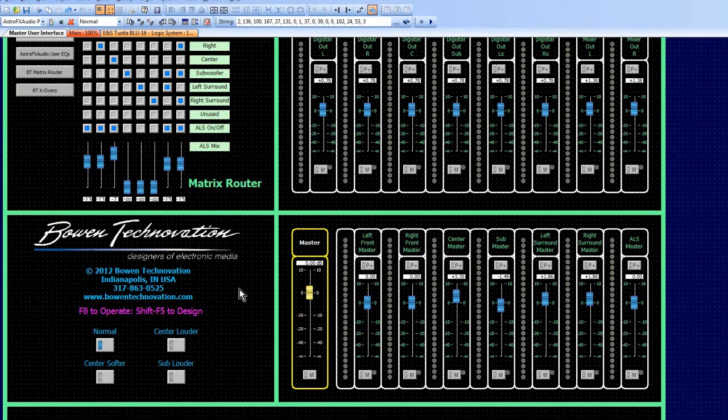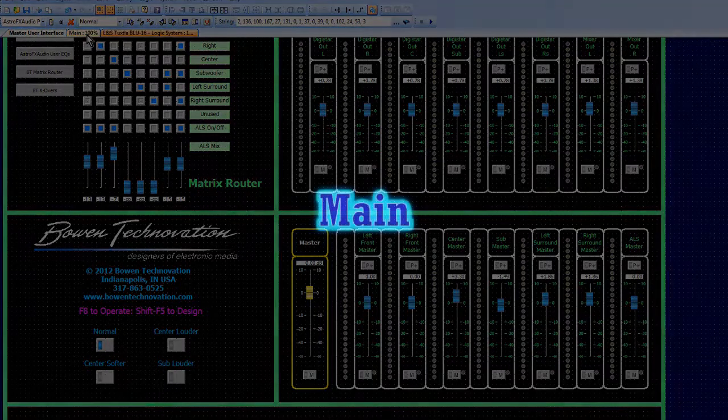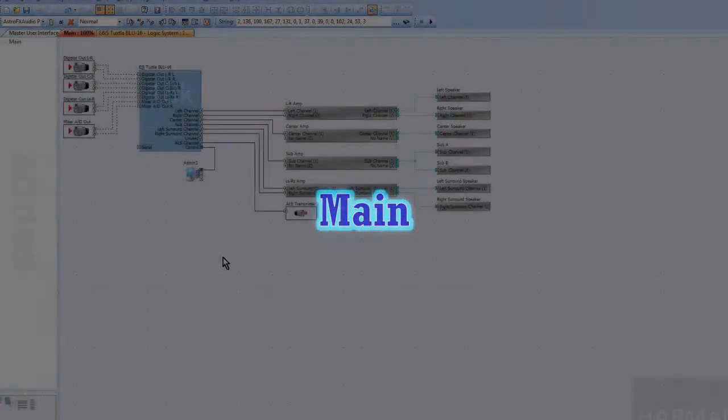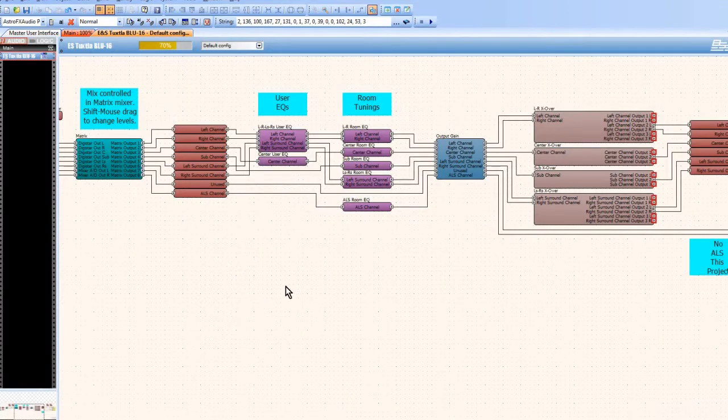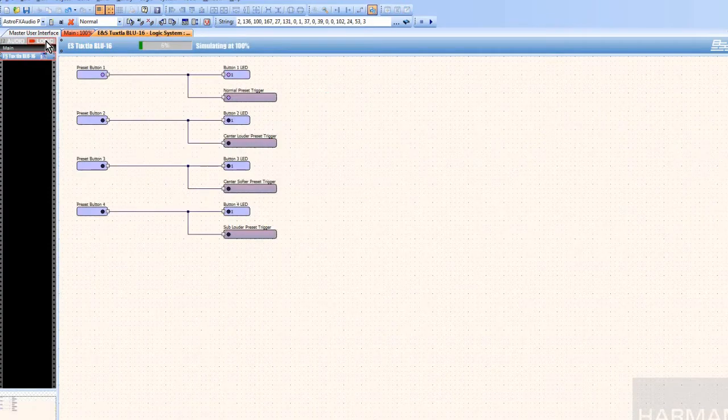And the way that we create a button is you go up to the Main tab, and in the Main tab you're going to double click on this icon, which represents your hardware. And this is basically a big patch that just shows all the audio devices we have in your system programmed into one box. These are compressors, limiters, and EQs, and we don't want you fooling with those because we have them set pretty much how we want. But over in the left upper corner, there's a thing called the Logic tab.